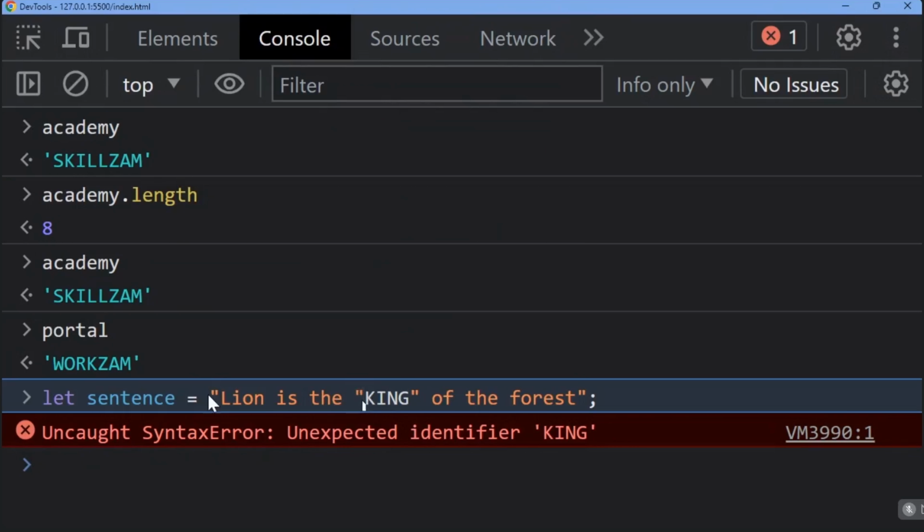So this sentence will say this is the string that is assigned to the sentence. But then there is something called king here, which is why this is throwing an error. And then there is another string starting here and ending here. All right, that is the confusion that the browser is not able to understand.